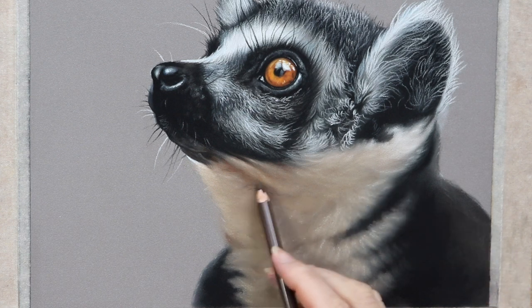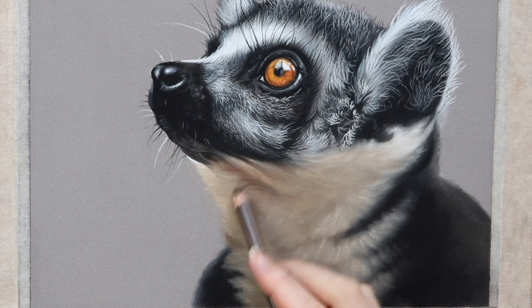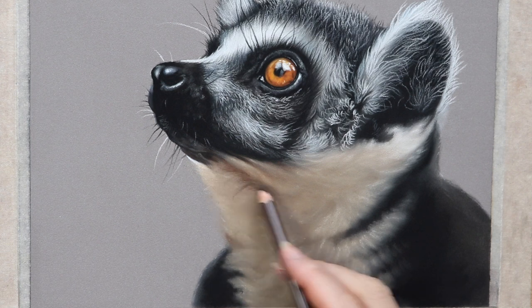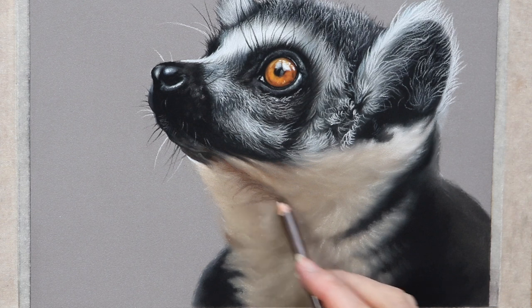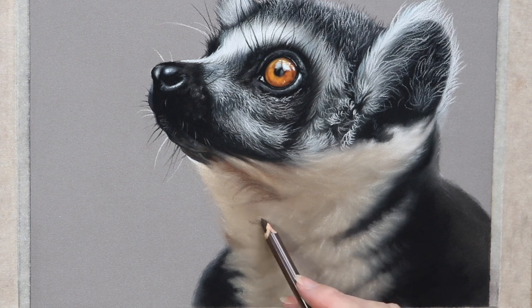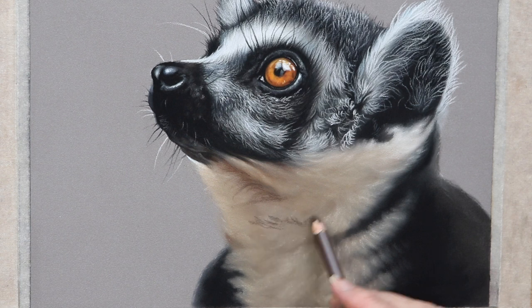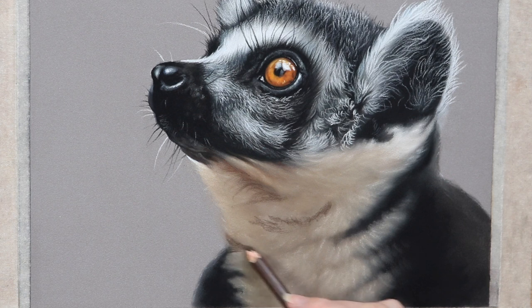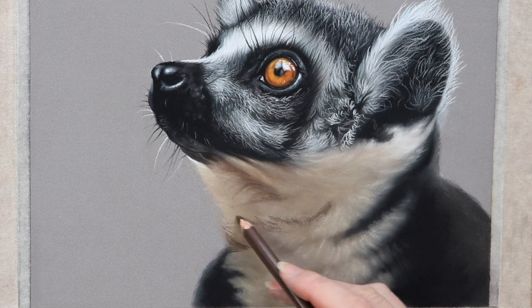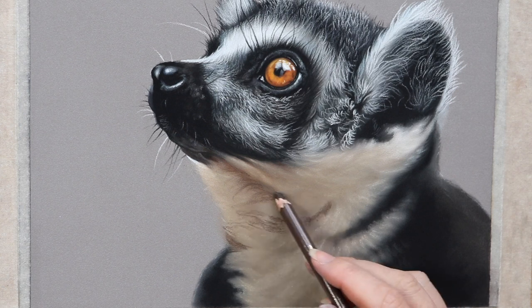So for the hair details, I'm going to start off with dark first instead of light. And that's the case with all of my base work. I always start darker and then work up gradually to light. So this is my Bistre from Stabilo 635. And kind of like what I did at the base stage, I'm starting to add this tone in the darker areas. But this time it's more as a refined detail stage. So I'm concentrating a little bit more where I'm placing this and in terms of the direction as well.